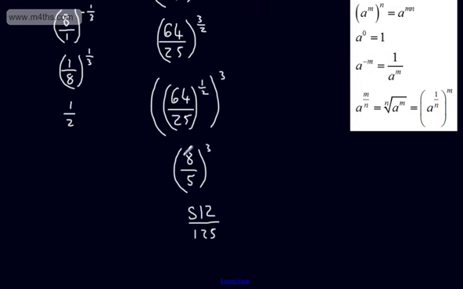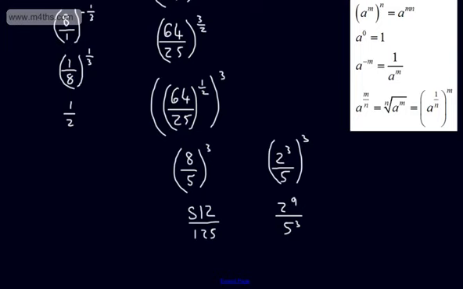Just be aware that, and this is just sort of moving back a couple of things, we could write now, and this is quite a nice thing to look at, we could write this now as 2 to the power of 3 over 5 raised to the power of 3, so we get 2 to the power of 9 over 5 to the power of 3. I'm just looking at different ways, and do be aware that that's something that you could see.